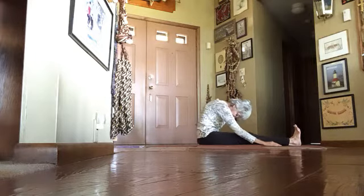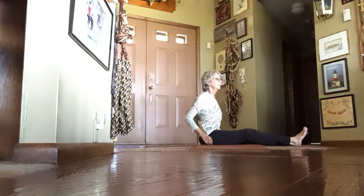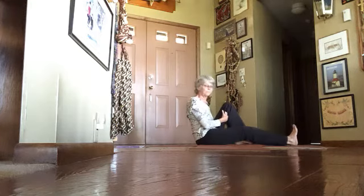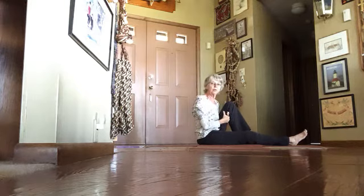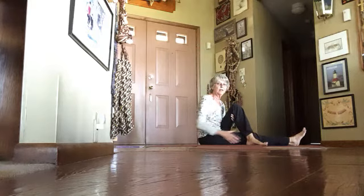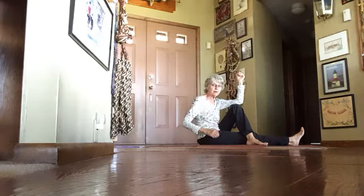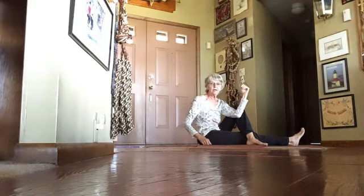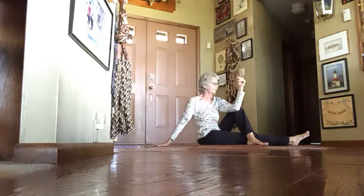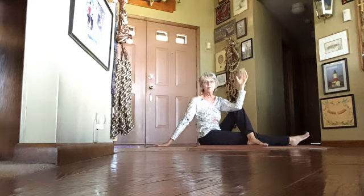Slowly roll up. Bringing up your head and rolling back the shoulders. Finding your seat. And then bend one knee. Bring that knee up close and then place that foot on the outside of the extended leg. Bring the arm on the side that the knee is bent in to the inside of the bent knee, and the other arm is extending behind you. So the same arm that's extending behind you is on the same side as the extended leg. Now you're in the pose.